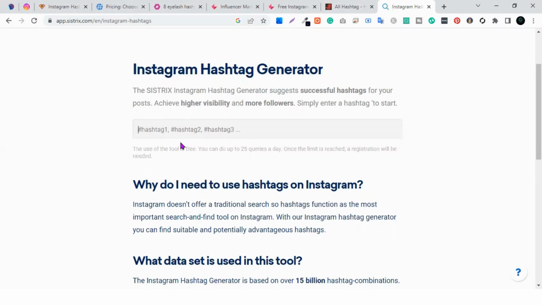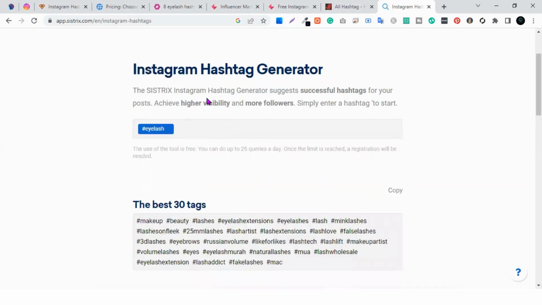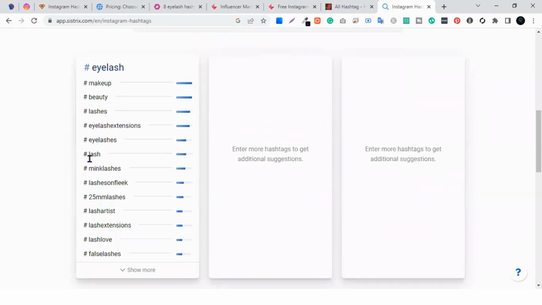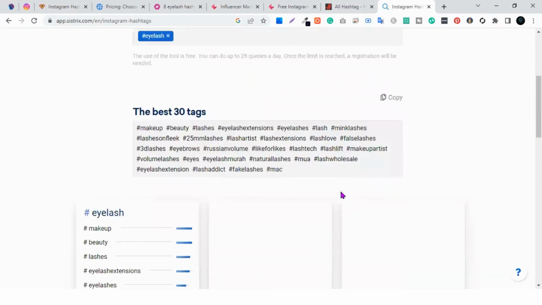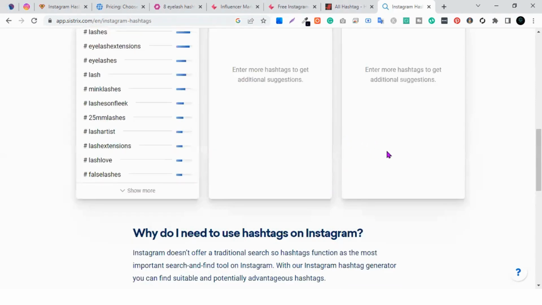In this field, you will first have to import your hashtags, then your expected keywords, within eyelash. Just enter it here, then you will get the keywords in this section, and you can input two more keywords here, then you can get two more hashtags from there.